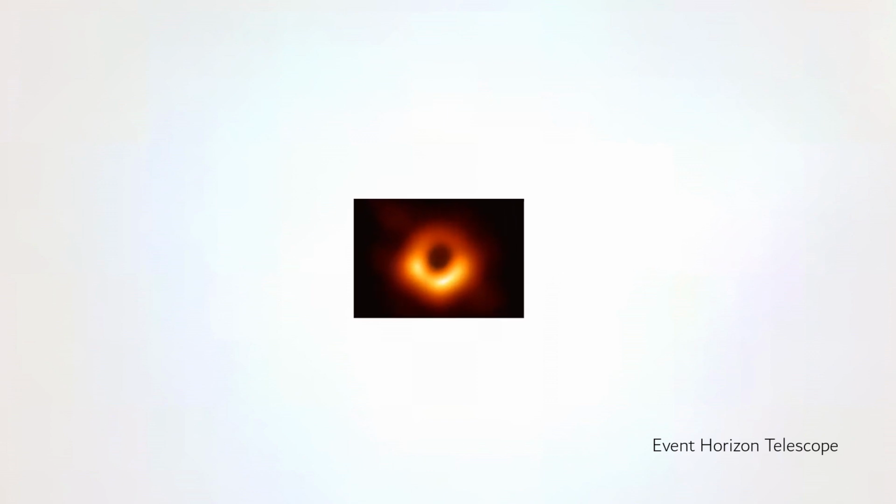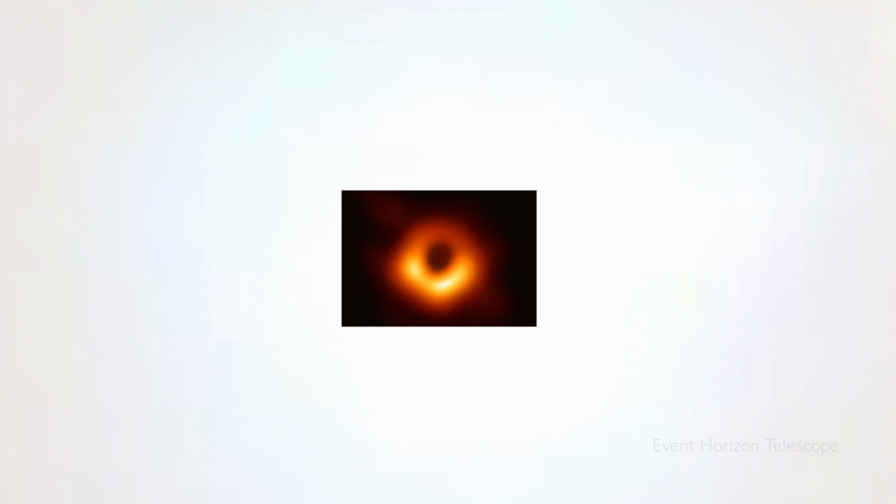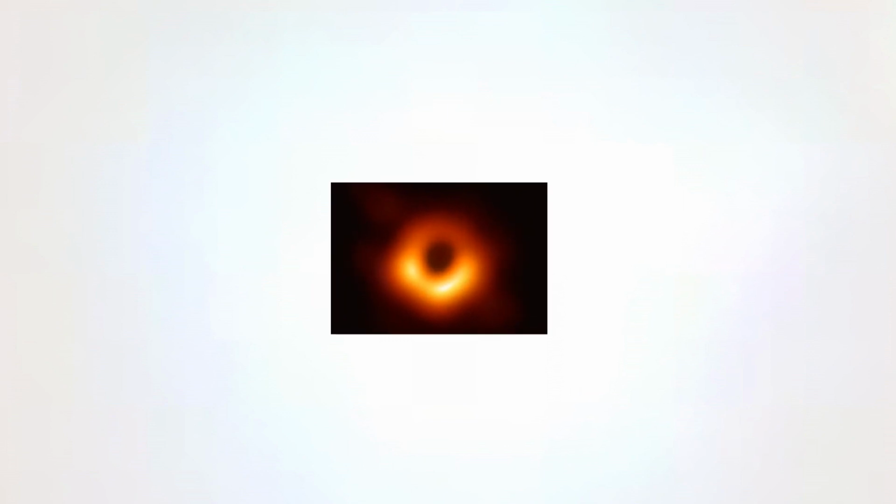This feat required combining the light simultaneously captured from a network of telescopes that spanned the globe. Nothing less than a telescope effectively the size of the Earth could have had enough resolution to capture this region and directly observe the black hole at the heart of M87. This is a mapped or false color image in short radio wavelengths of light. Before the spring of 2017, pictures of black holes and magical unicorns were in the same category.